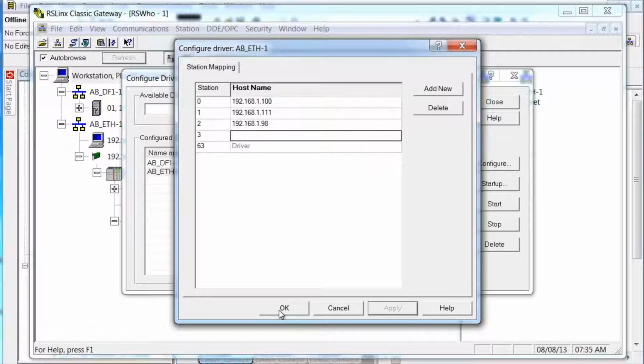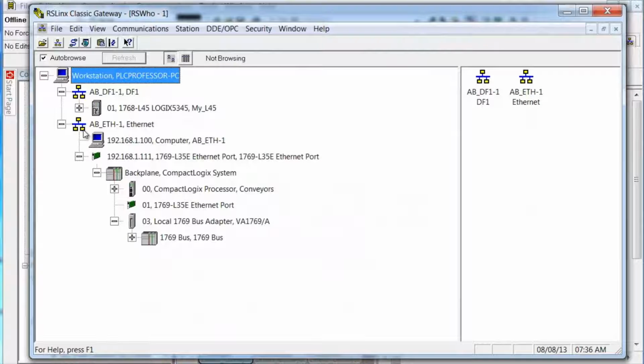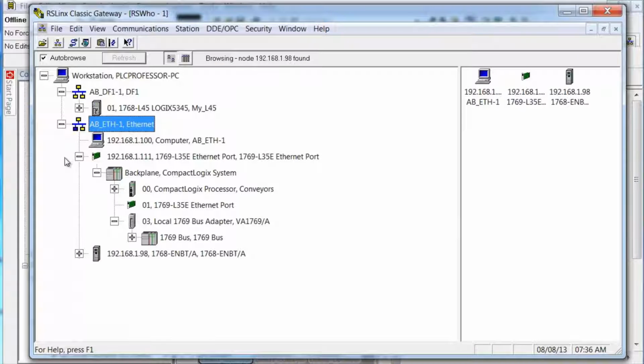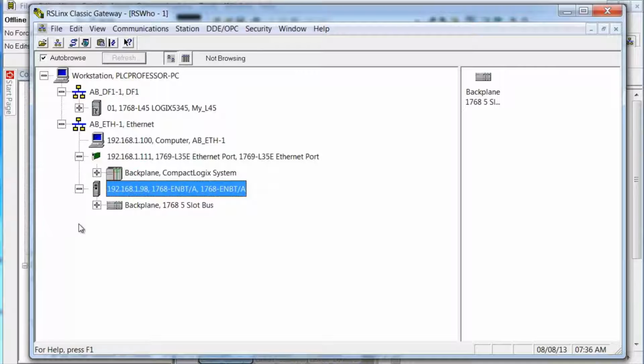So apply, OK, close. Now we'll go down and click on that. Oh, there we go. Popped right in. So we'll collapse this down as well. But I'm going to leave this much in here to show you the difference. Okay?